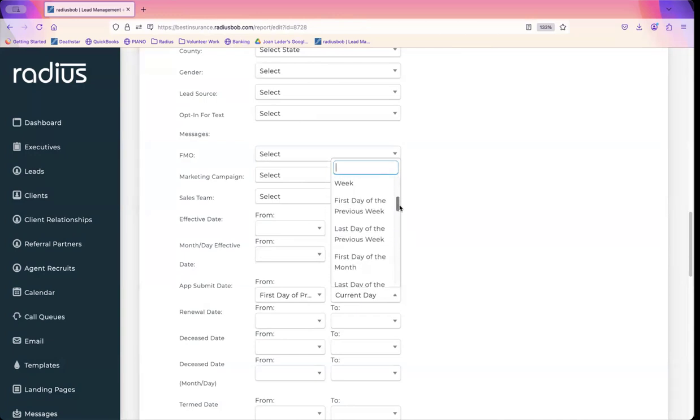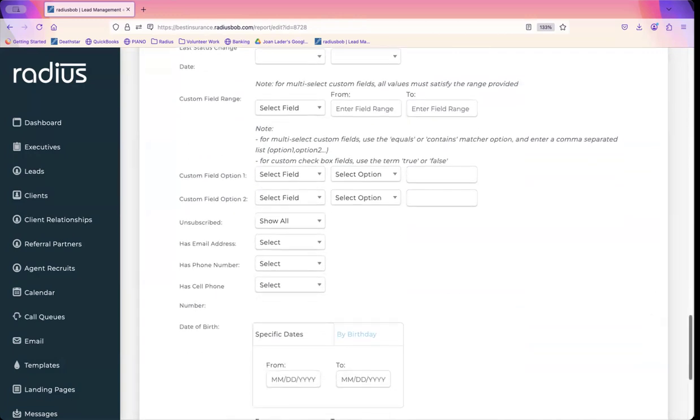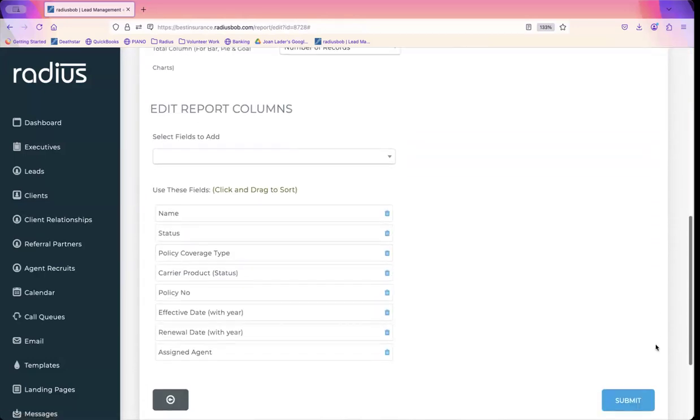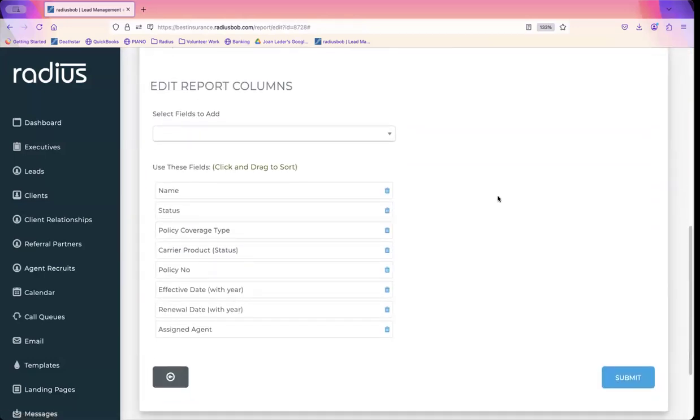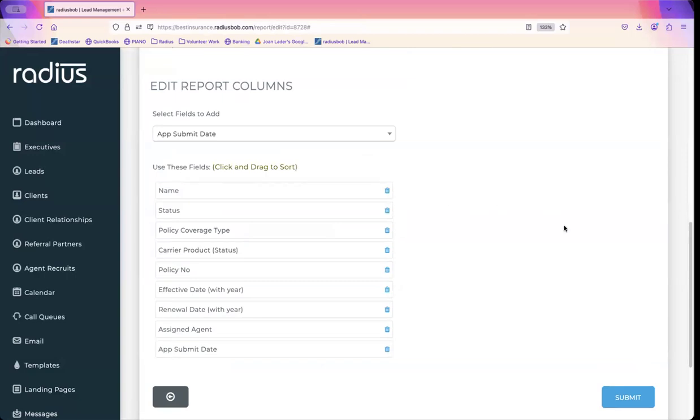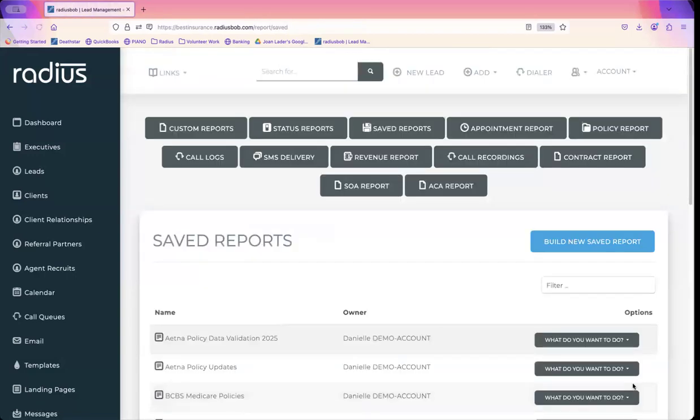So we're just tweaking the app submit date, that's all. And then I love the setup of all these other things. If you wanted to add something in there, you can do so. So maybe I want to see the app submit date as well because it's from the last month. And now I'm going to hit submit.